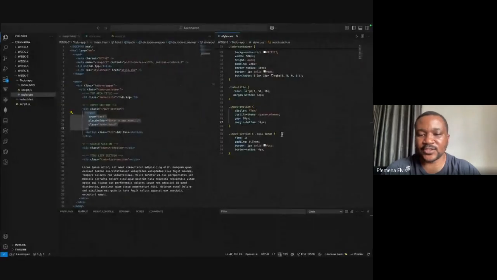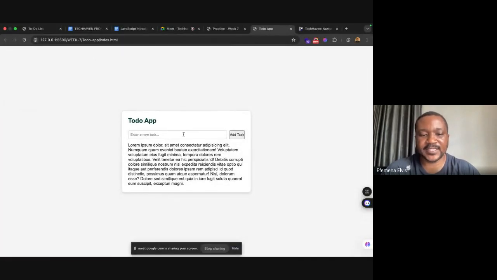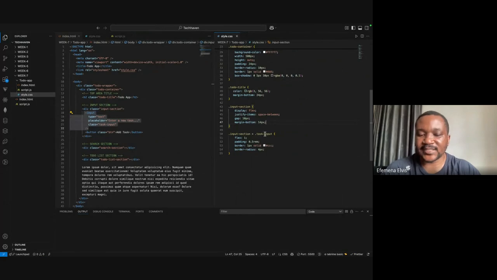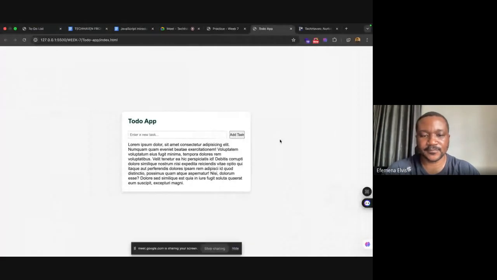So let's come to our inputs and apply some nice styling here and there. On our task input, we've already given it a flex of 1. So I'll give it a padding of, let's say, 6 pixels. Let's see what 6 pixels looks like. I think it's kind of small.